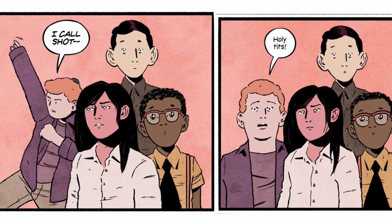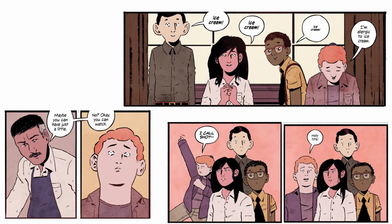And the last thing this panel does, and actually the other 2 examples also did, was place the imagery next to each other. And this is a really key point. In terms of building a beat structure that flows well, the side-by-side panels work really nicely because your eye has less distance to travel, so the punchline lands quicker and more directly. Think of it like a comedian telling a joke. The longer they wait between the setup and punchline, the more your brain has time to think of possible resolutions, and the less out of left field their punchline will be. So you don't want to cause too much of a pause between those beats.